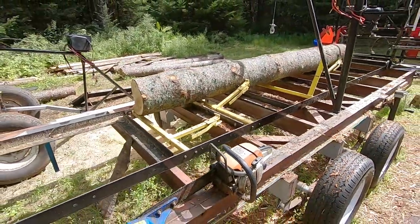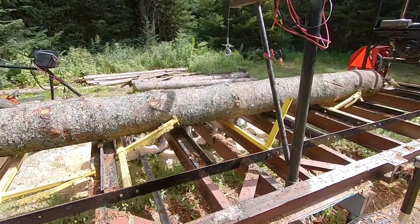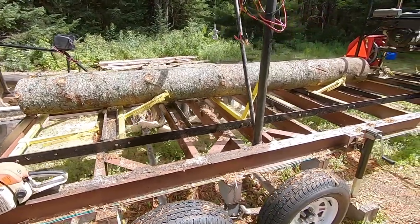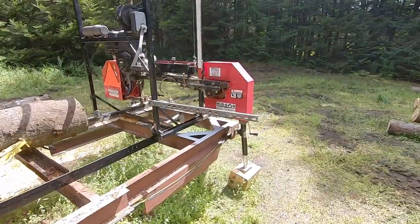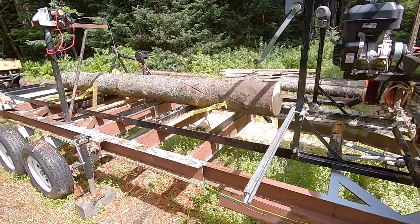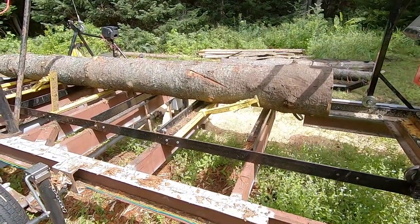Now, if you're like Nathan over at Out of the Woods, Nathan has an actual tool on his Wood-Mizer sawmill that follows in front of the blade kerf and actually clears a path. So he's got a good setup there. Unfortunately, this is a manual mill, and we really don't have any way to do something like that on this. But honestly, guys, debarking your logs is going to save you so much money and time in saw blades.